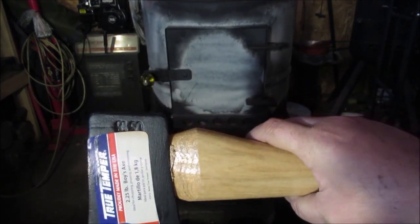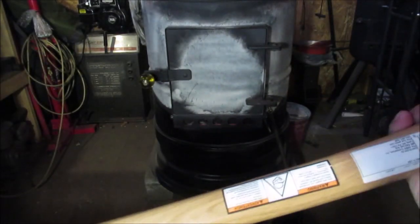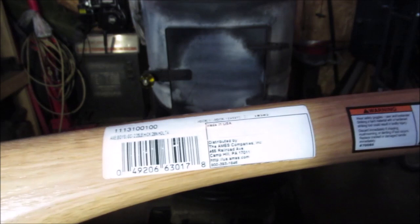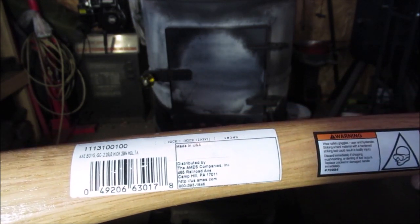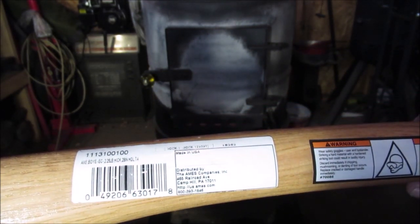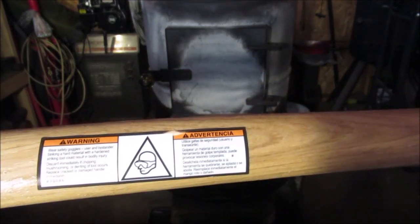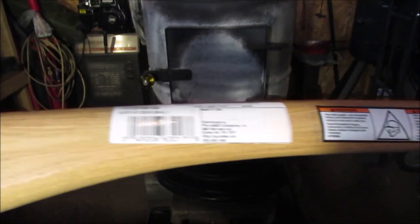Some number stamped there. I don't know what it is. We'll take a picture of the stickers where it's made. Distributed by Ames Company out of Camp Hill, Pennsylvania. So we'll have a picture of that. Don't you love all these stickers I get to take off with a heat gun?